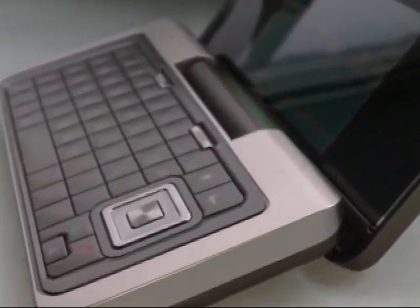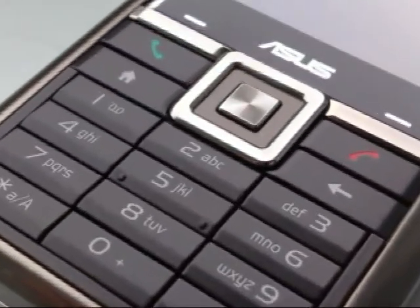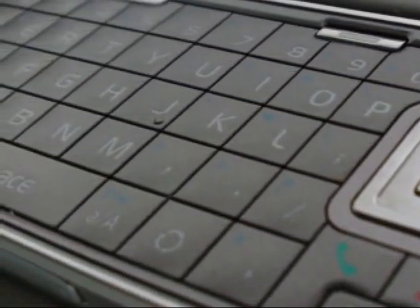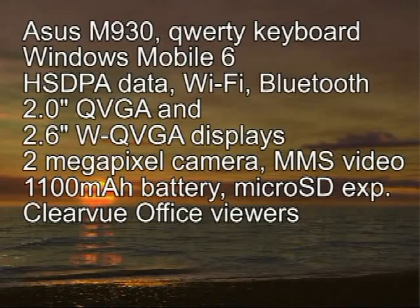Are there any upsides to buying the Asus M930? Well, it looks very pretty from all angles — it's stylish. Both D-pads are a joy to use, and both keypad and keyboard are very well built and work well. But the catalogue of other woes forbids me to recommend this at the moment. Most are, thankfully, fixable in firmware. Apparently a Windows Mobile 6.1 update is heading the M930's way, and not a moment too soon. But there are other hardware design points that mean that even when updated, you're advised to play with one before you buy.